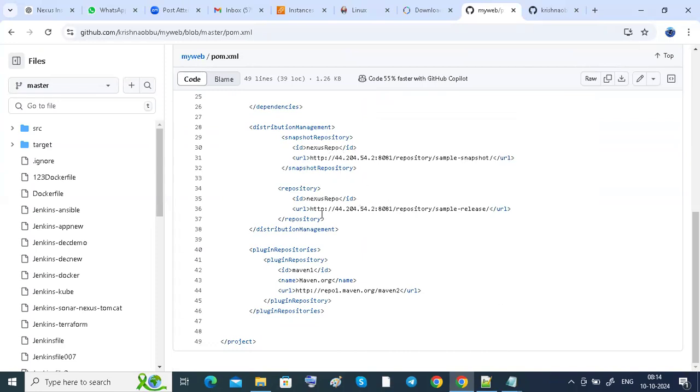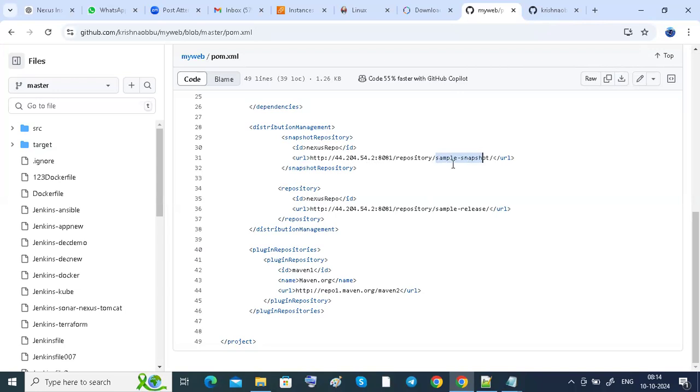Okay, here they are going to be, see here in Nexus repo, I already told you there are two types of repos. One is release repo, another one is snapshot repo. Okay, in that they are going to add this snapshot. See, under development snapshot hyphen sample hyphen snapshot. See, I wrote only this one. Okay, if you want, you can change it.